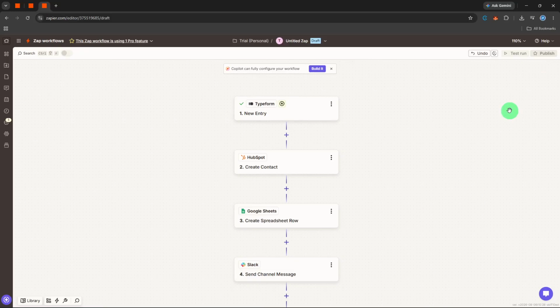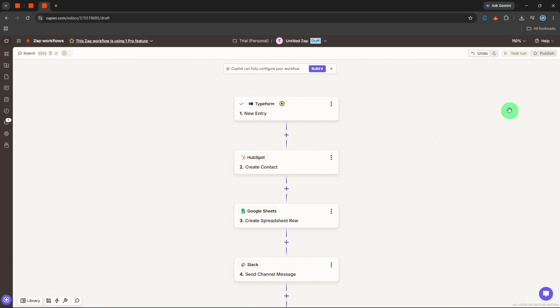At this point, the core workflow is running, but you might want to follow up after a few days. Add a step, search Delay by Zapier, choose Delay Until, and pick the start date field from your trigger. If that date might be blank, I also set a fallback, like delay for 7 days, so the automation doesn't stall. After the delay, you can add more actions, but for now, I'll keep it simple. And just like that, trigger, CRM, record, notification, tasks, email, delay. That's a full onboarding chain.